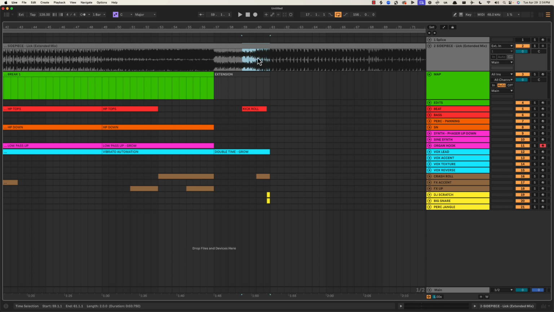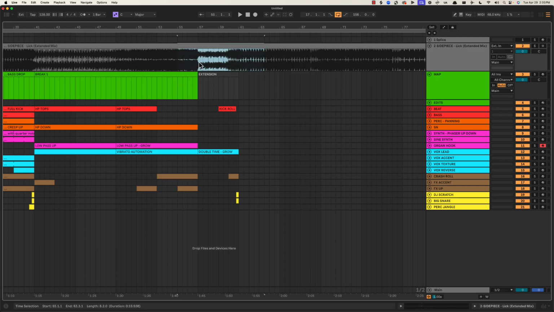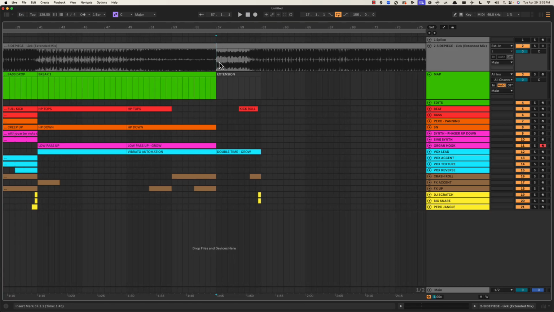Then they get set up for the drop again through the crash roll, the kick roll, and the little fills right here, so that people don't feel stupid and get locked right back into the drop, locked back into the moment. And that's the big cautionary thing. If this is not done right, it does the exact opposite of what you would want to do in a song, and that's knock them out of the moment. You'd never want to knock someone out of the moment. You want to lock them into the moment. This knocks them out for a second because it's denying expectations, but then it eases them back in, so it locks them back in.